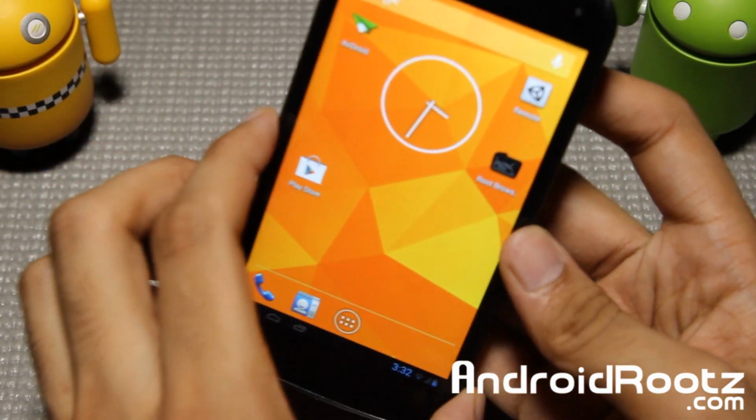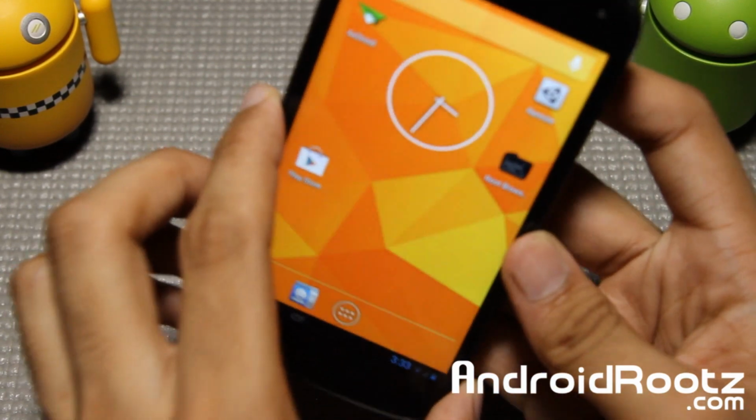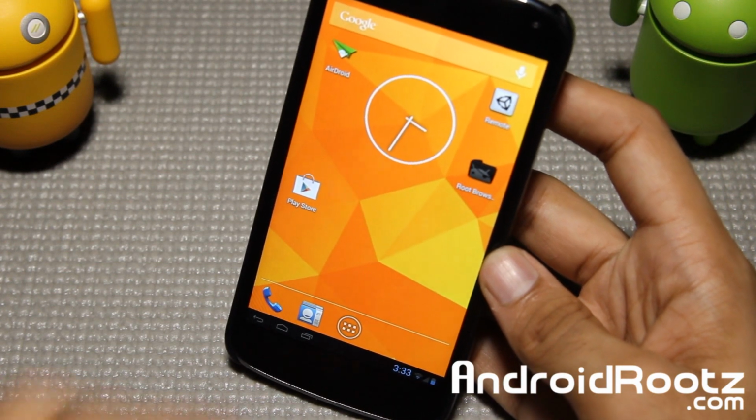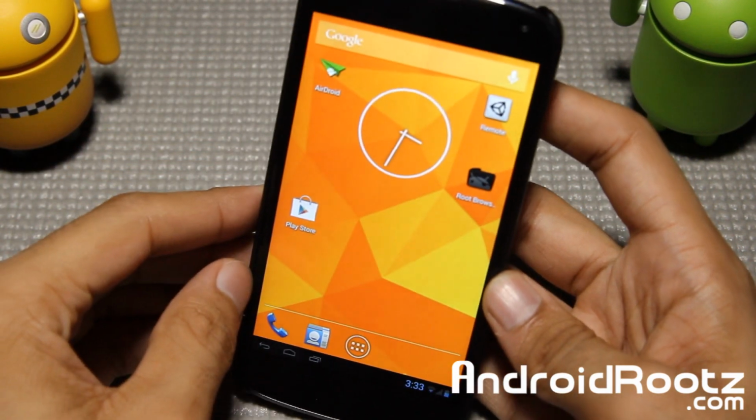I just want to show you guys this is stable. All the features are working on Android version 4.3. And this is officially from Paranoid Android, not a port, not a beta or anything. This can definitely be used as a daily driver.